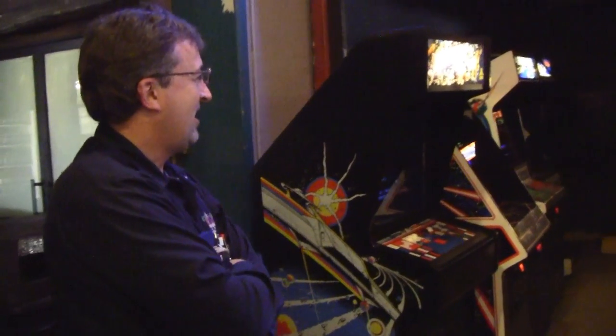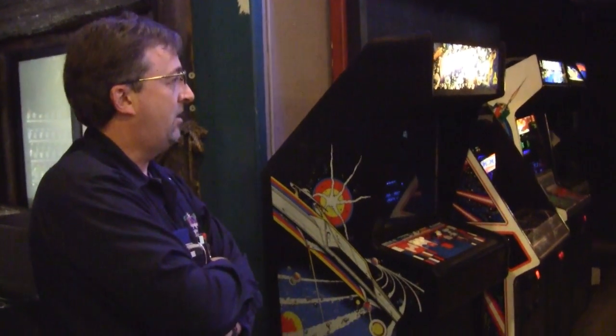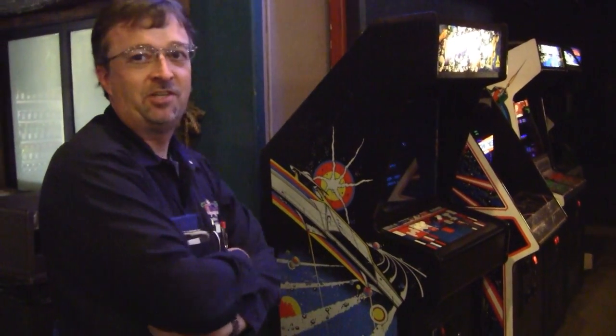Now, most of the machines, especially the classic ones, are they all ones that you've had all this time, or do you get them from maybe other businesses that were looking to clear out what they had? Pretty much all of them we bought originally. There are a few that we got when Chuck E. Cheese went out of business. And we bought out. One day the owner of the company came back with 60 games from Chuck E. Cheese, and we had to go through and make them all run again.